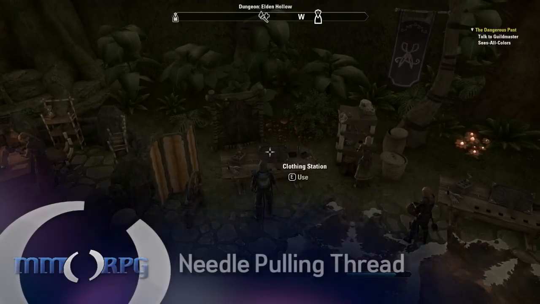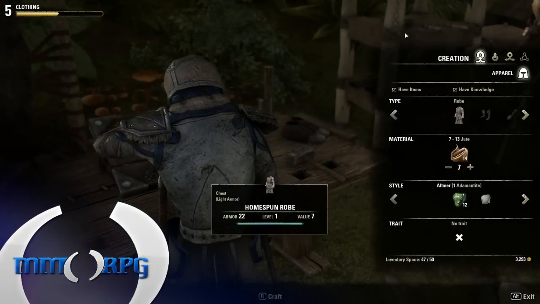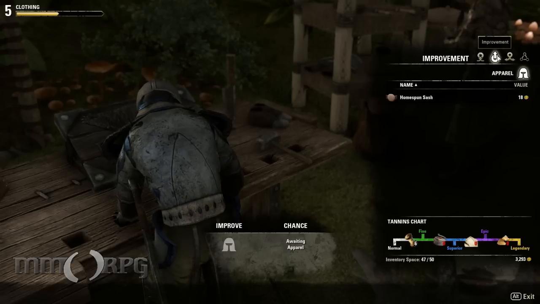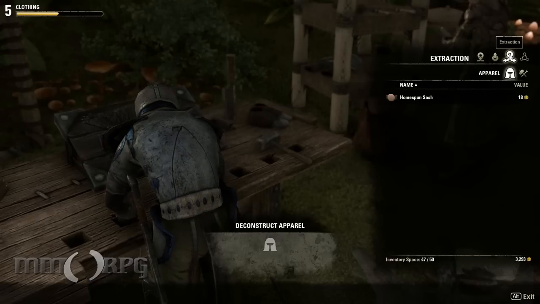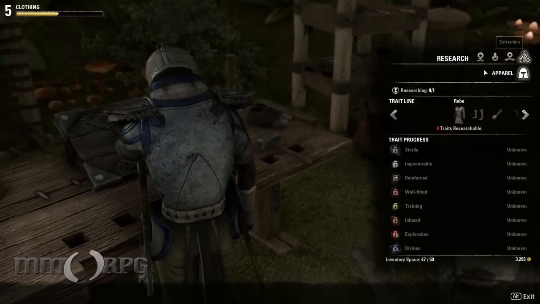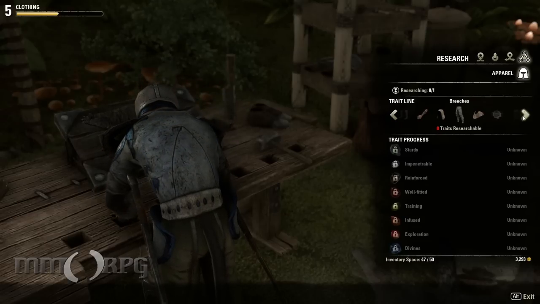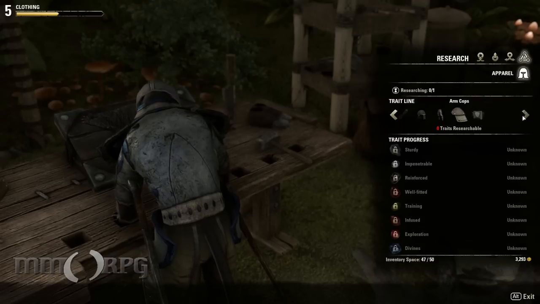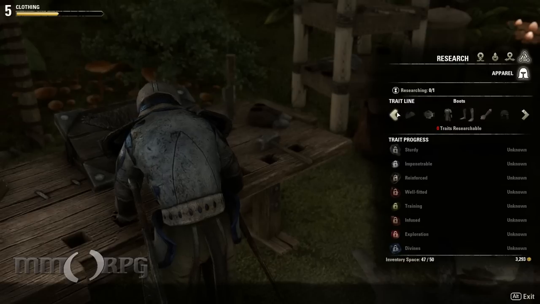Now let's actually get to the crafting. Woodworking, blacksmithing, and tailoring are all essentially the same crafting, just you're making different items and using different materials. You have creation, improvement, extraction, and research. On the research, you'll see here that we have apparel for clothing, and we'll slowly go to the right and see which items we have that we can learn researchable traits in. Currently, we don't have any items that we can research with.